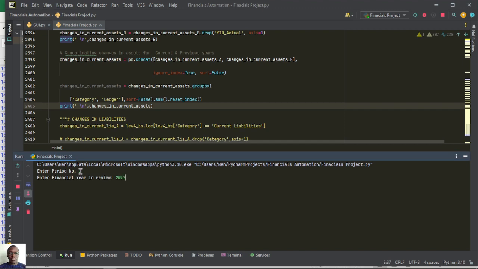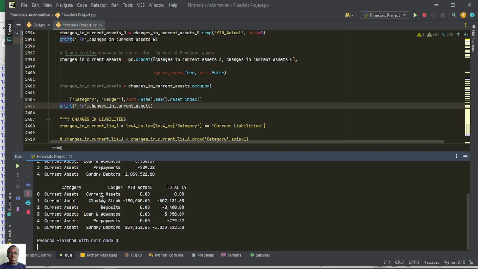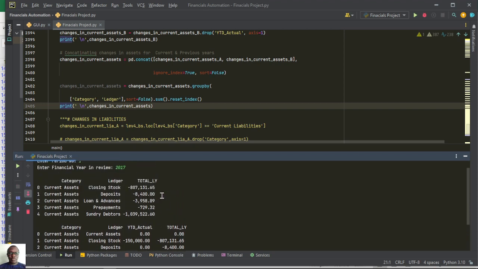The financial year reviews 2017. So now we check down here, the upper data frame here was for the changes in the current assets for the previous year.